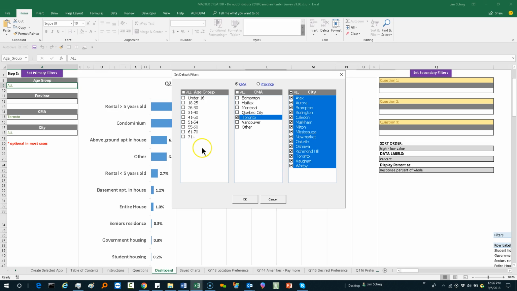We want to look at, let's say this, and this. I'll just go with these age groups, okay? And so we're just doing Toronto, this age group, Toronto CMA. Clicking OK.